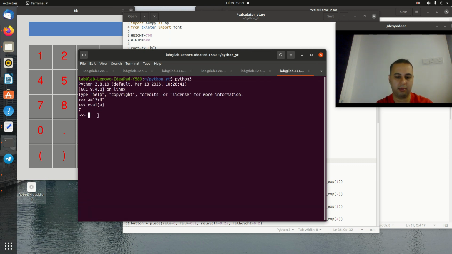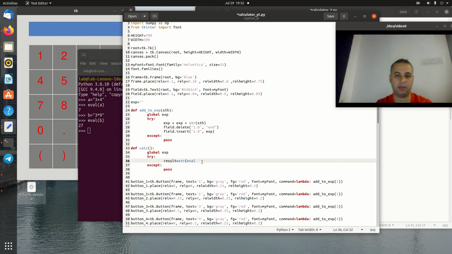For example, b equal to 4 times 9, sorry, 3 times 9, right, this is a string, right? So with evaluation of the b we can have the result.